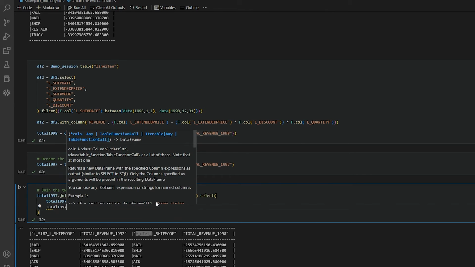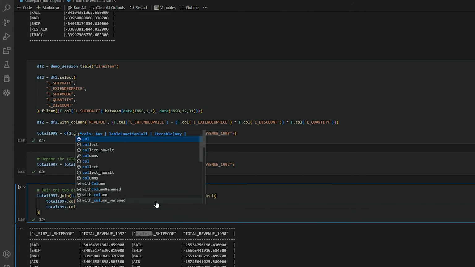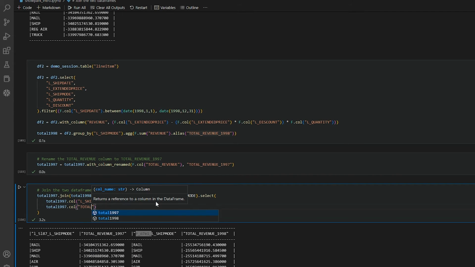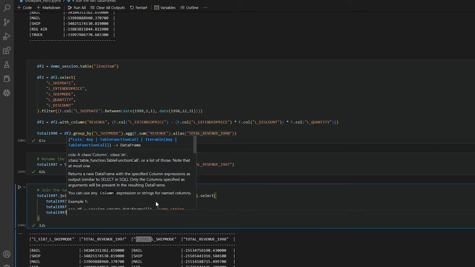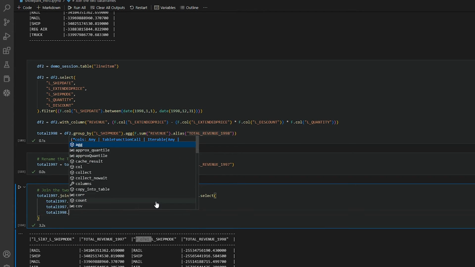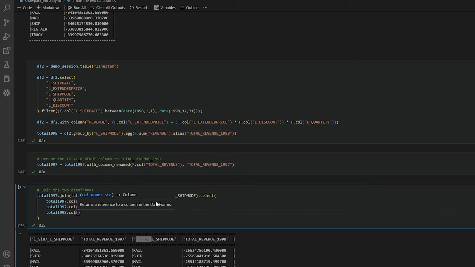So I'll do total 1997 .col, I want that total revenue 1997, and total 1998 .col total revenue 1998. Okay, so let's have a look at that.